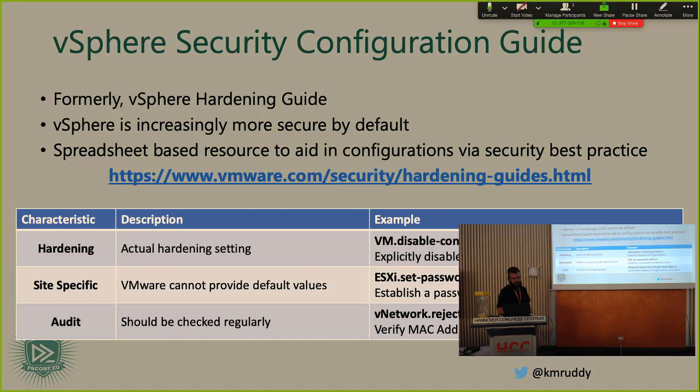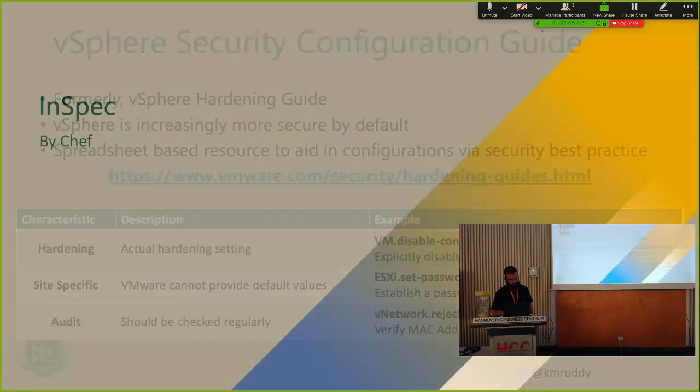As part of the spreadsheet, there are a couple of different characteristics that it'll disclose. It'll start talking about hardening, and things that are site specific, which means that VMware can't actually tell you what you should do, but this is best practice. And then auditing, so things that should change very often, or that you should check very often.